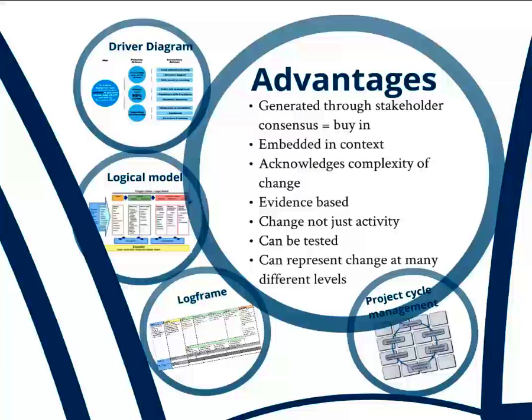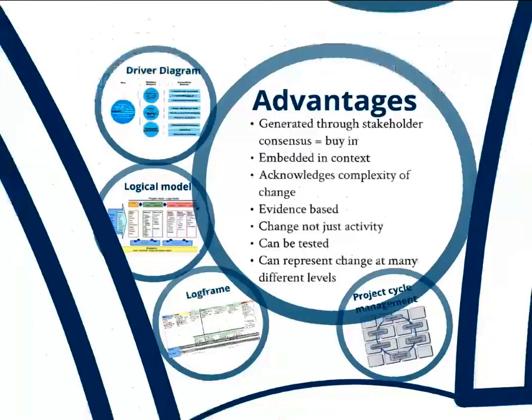And then the other benefit is that theory of change, because it doesn't have any imposed pathways or any structure on it, can represent change at many different levels. So it's not uncommon for a theory of change to have a health systems level, like for example, the district health authority might have a whole series of activities at that level. There might be activities at the facility level and also at the community level. So again, the theory of change is really reflecting the reality of how your intervention works in the real world. And I'll give you some examples of that as we go on.